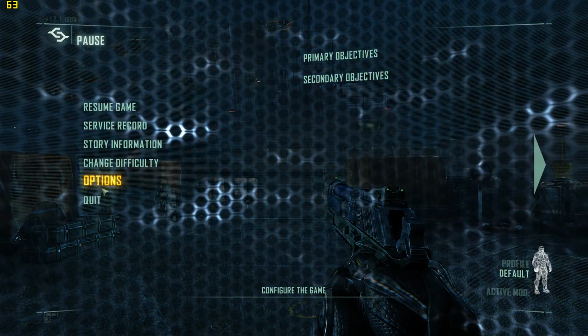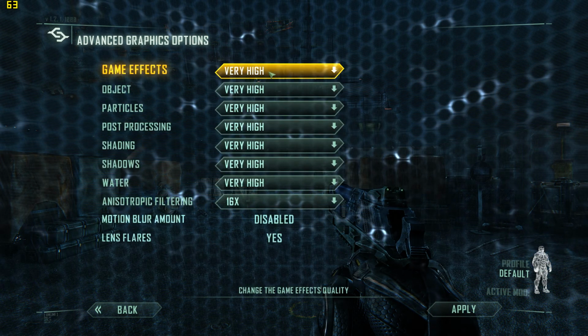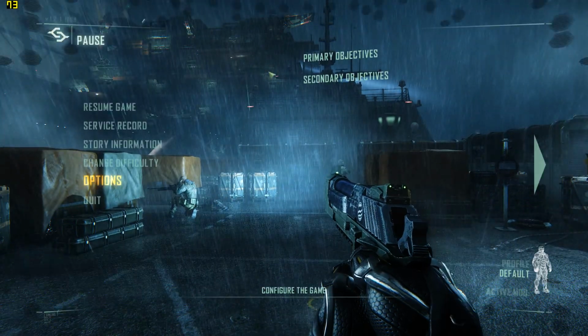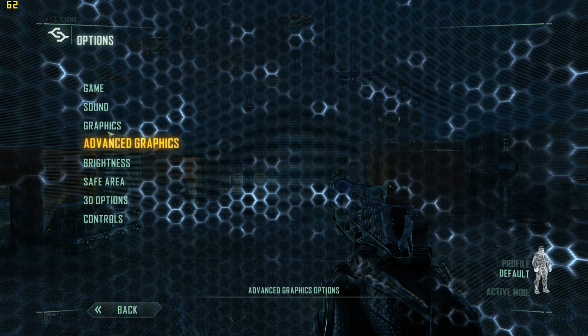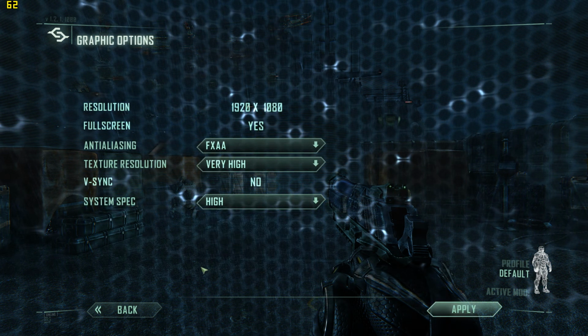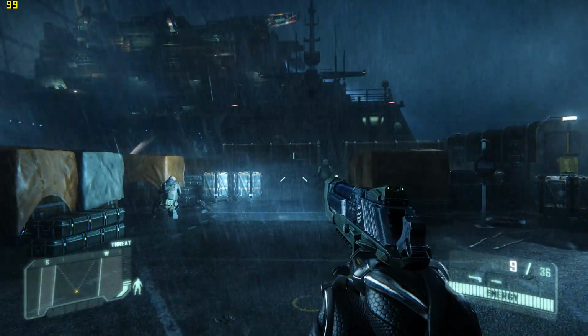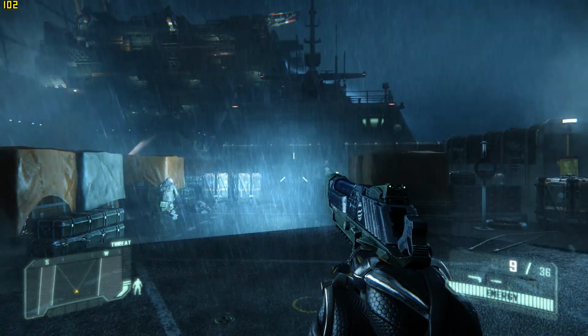Take a look at how that looks. And now I'm going to change the settings. I had them all set up. Options, graphics. We'll just set the preset down to high. Hopefully it doesn't completely mess up the game. No, it didn't. Alright, we're good. Now just take a look at the difference.